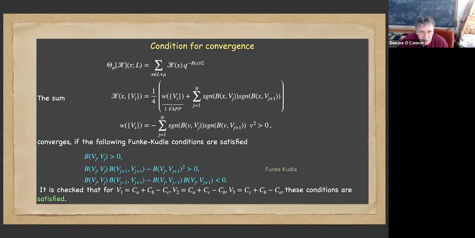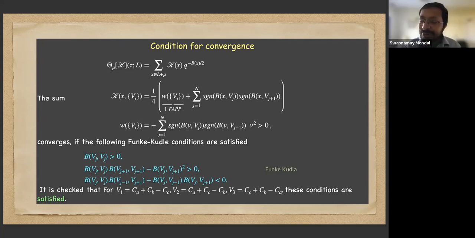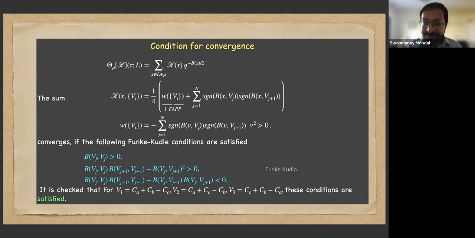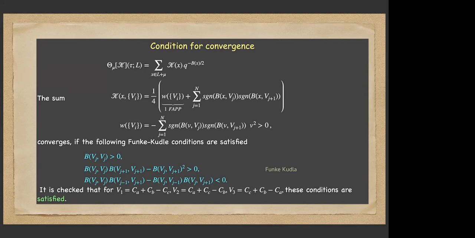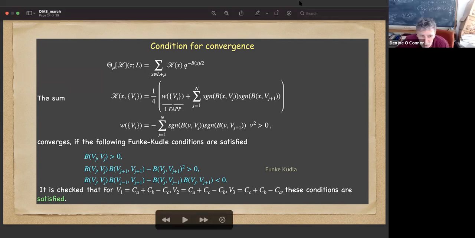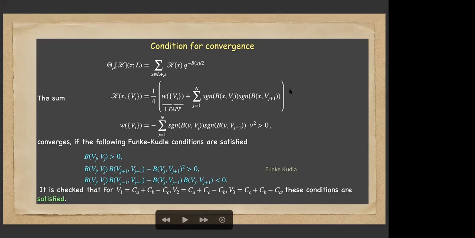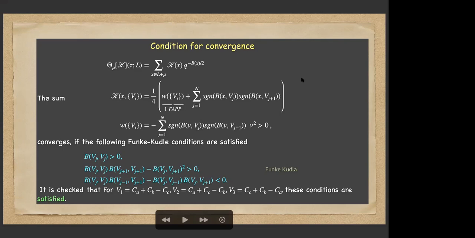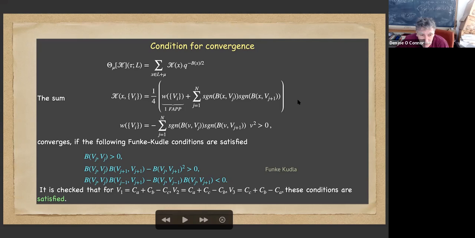Questions? Just that sum of signs that you've written there reminds me of the Arf invariant. Is it by any chance an Arf invariant? Sorry, what is that? I don't know. Okay, yeah, maybe we can talk about that later. You think things mod 2, don't you? I think you'd need some more things mod 2 for it to be an Arf invariant. Well, signs are mod 2. Yeah, but they're multiplied together. But that's what happens in the Arf invariant.